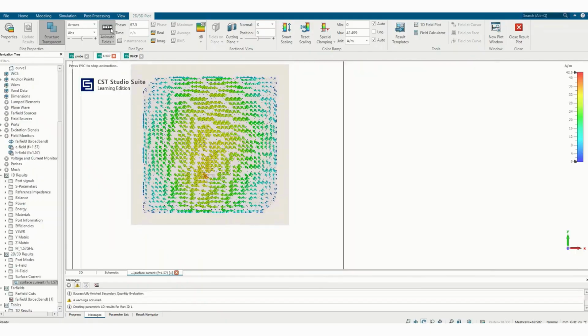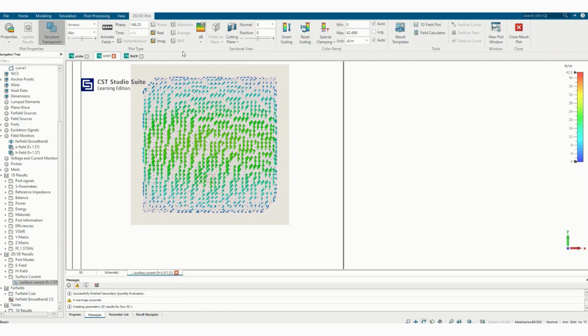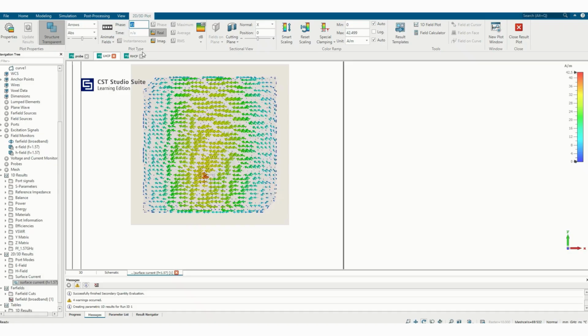So if you have to put the figures in publications, you can check 0 like this, and for different phases you can see the phase, and you can say that the rotation is in this left hand direction. That is why this is an LHCP antenna. That's how we define RHCP and LHCP from the simulations. I hope you get some idea about that.